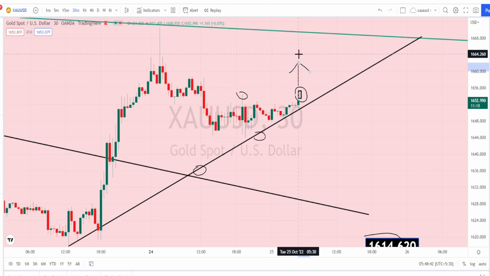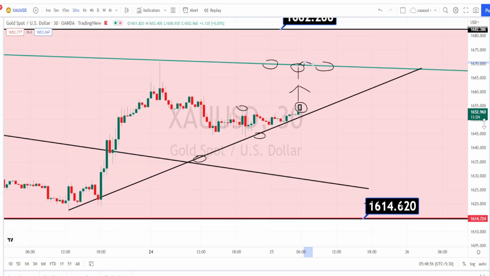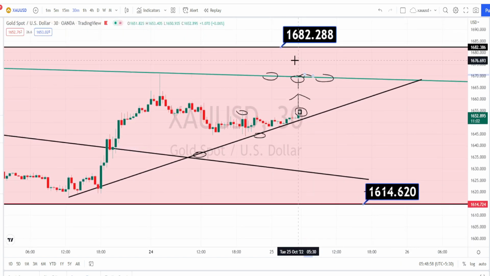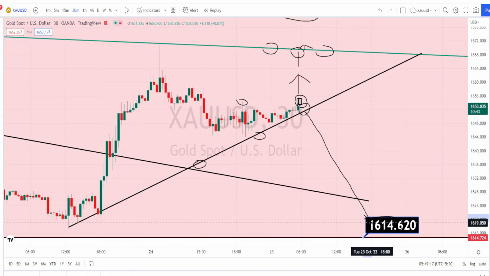And if the bullish side retracement continues, next level of resistance is again going to be the 4 hours time frame resistance line or the trend line. And only when the price action breaks this resistance line, we can expect a further continuation of the bullish side retracement, and next level of resistance is going to be the level of 1682 from the daily time frame. And if the price action breaks this support line, we can expect a bearish side retracement to continue in 30 minutes time frame also.